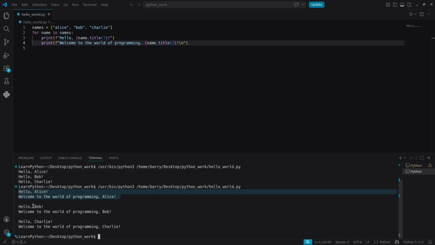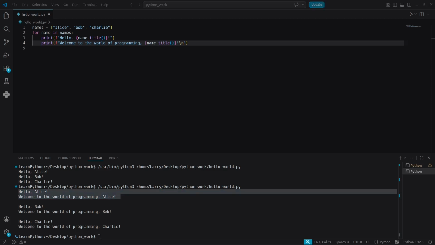Again, hello Bob, welcome to the world of programming, Bob. New line, hello Charlie, welcome to the world of programming, Charlie. So this is very useful. Both print lines are printed, and that means that both lines run once for each name. So for Alice, there's 2 lines, Bob, there's 2 lines, and Charlie, there's 2 lines.